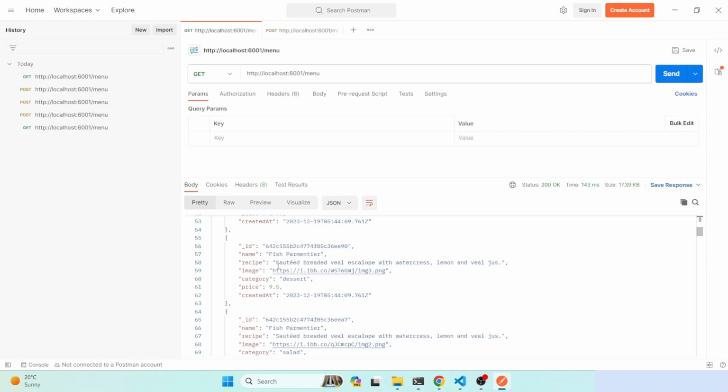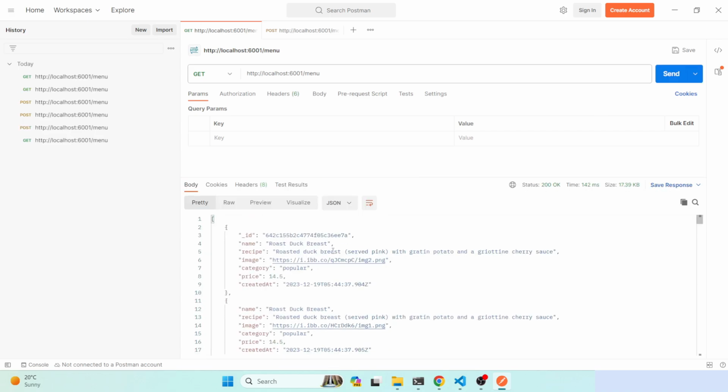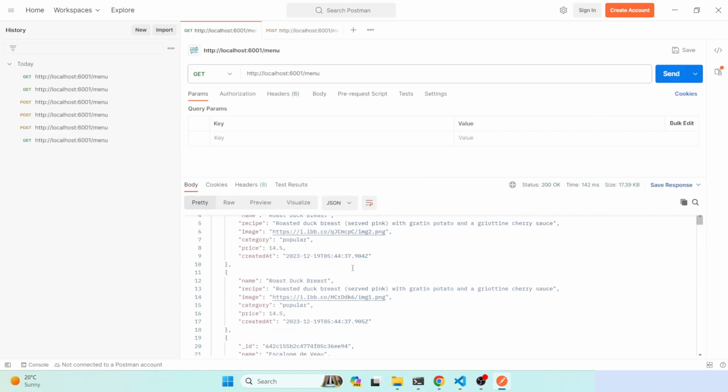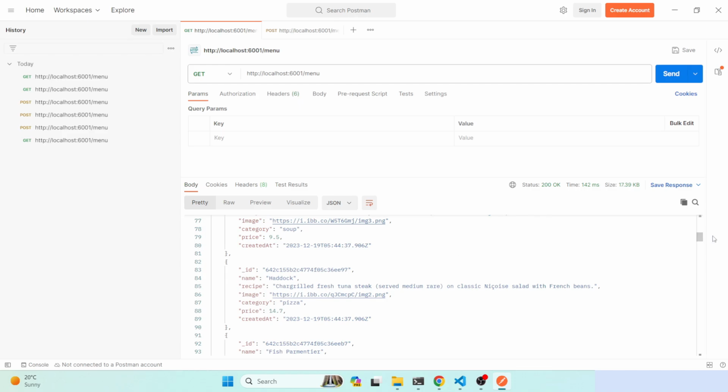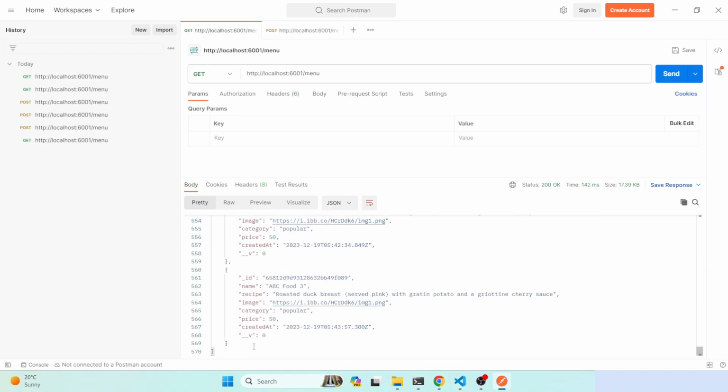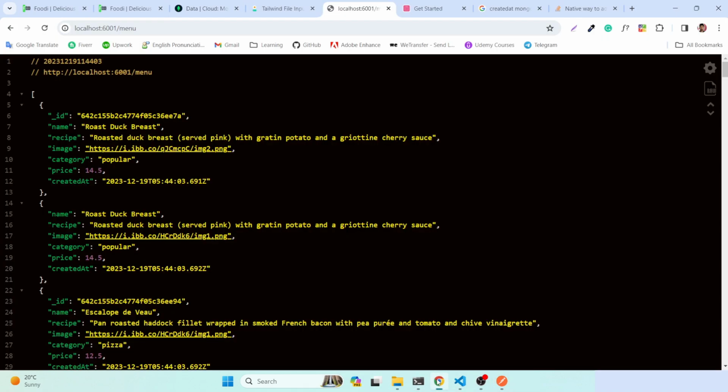From here we will go to our controllers, then the menu controller. We don't need to do anything actually. Maybe this will work. Actually every item is updating right now. You can see everywhere is the same time. Okay, but it will work. Obviously we will check it again later. Okay, let me move to the second one.